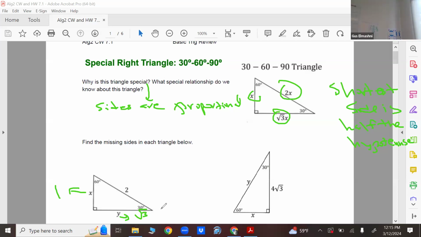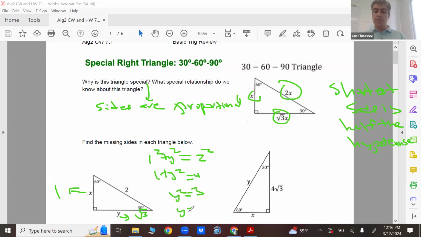Then you follow the ratio again. So this is root 3 times this. Once you know that's 1, you do this times root 3 to get this. Exactly. Yes. Always root 3. It's always going to be consistent. If that makes sense. Another thing you could have done is Pythagorean theorem. Once you get 2 sides, you can do 1 squared plus y squared equals 2 squared. 1 plus y squared equals 4. y squared equals 3. y equals root 3. So that works, right? But it's much easier if you just use the ratios.